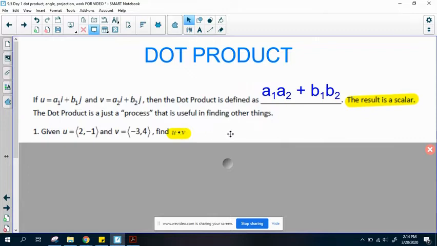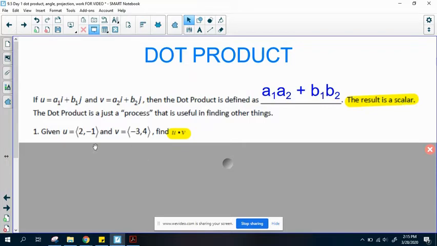How you do that is actually rather simple. You take the two i components, or the two horizontal components, and multiply them together. You take your two j components, which are the vertical components, multiply them together, and you add them together to get one number. The result is what we call a scalar. It doesn't really have any meaning behind it, but the dot product is used in many mathematical formulas, which you'll see in a second. It's just a skill that we need to teach you how to do. But the key is it's not a vector at the end. You add them together to get one single scalar number.